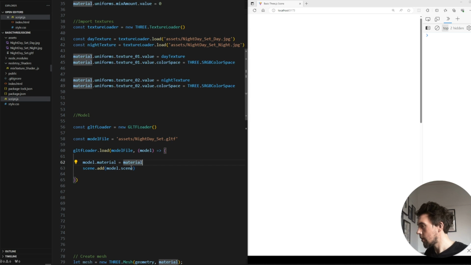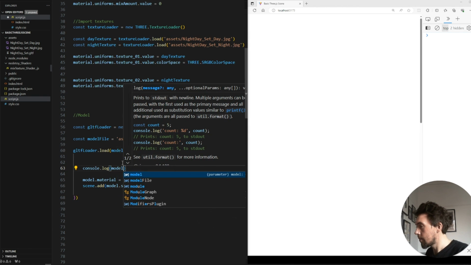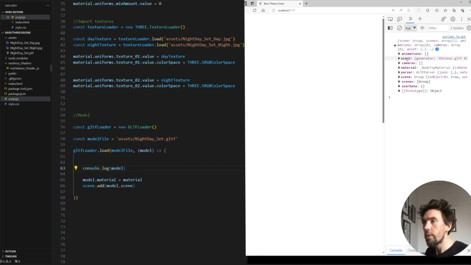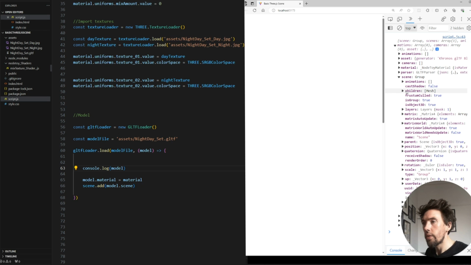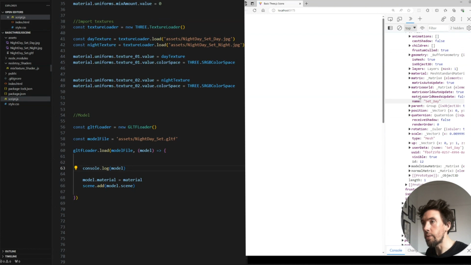Model.material. So let me just console log what's happening in the model. Console log model. Okay, so no problems. Seen, children. I see what I've done. This is the object here that I want to attach the material to.